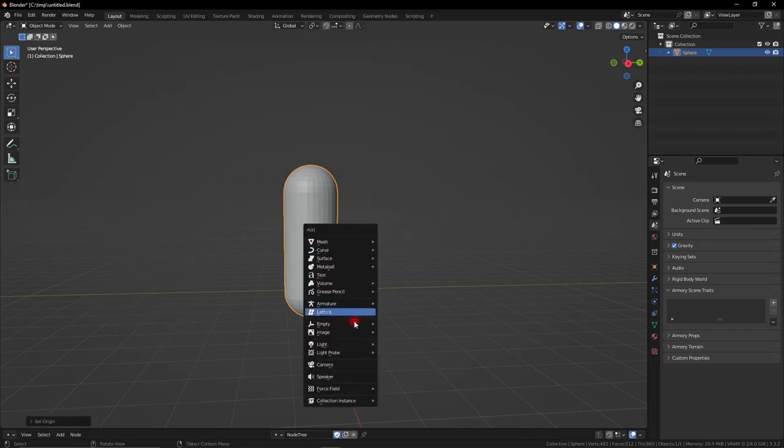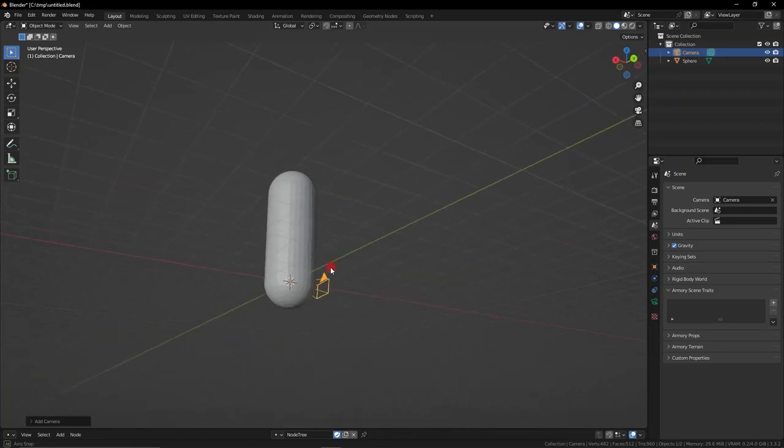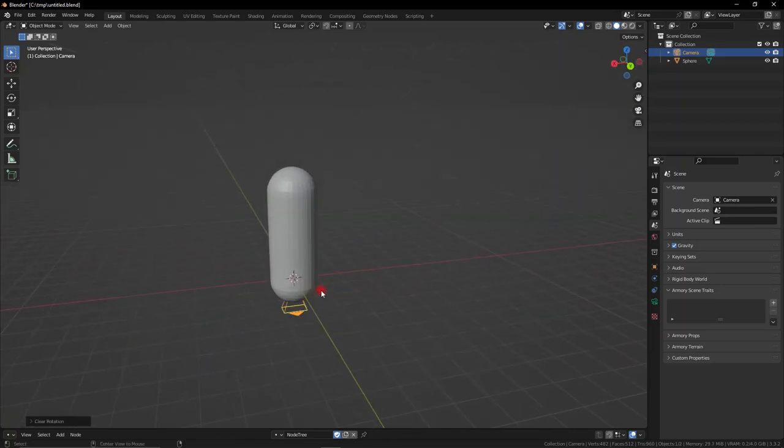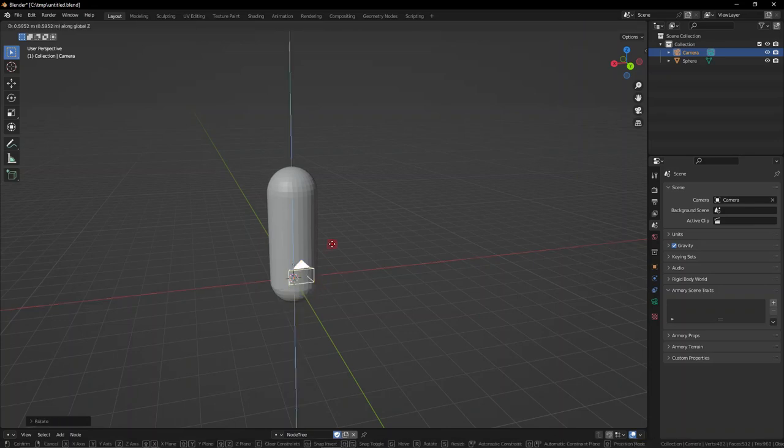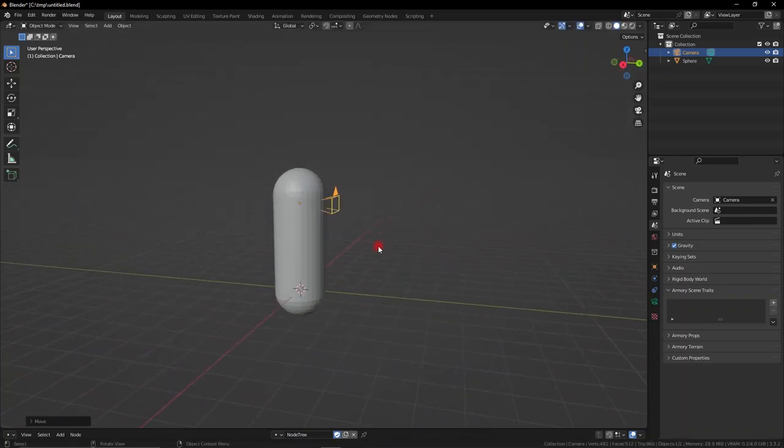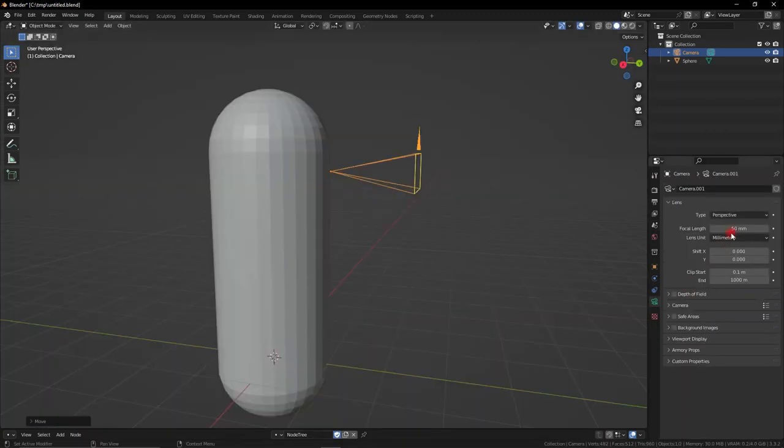This first step is obviously setting up the character itself. We need a collision mesh so that our object can collide with other objects in the scene, and we can go ahead and add a camera. Once we have our camera set up in the position that we want, we can change the focal length, the FOV. I prefer to set it somewhere like 20 or 15 so it has a wider view.